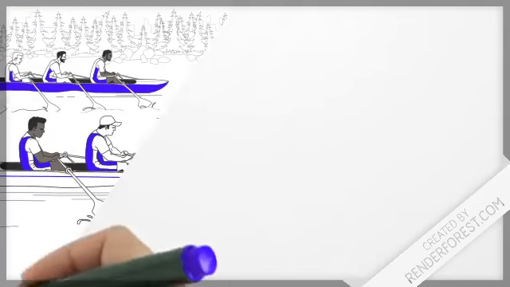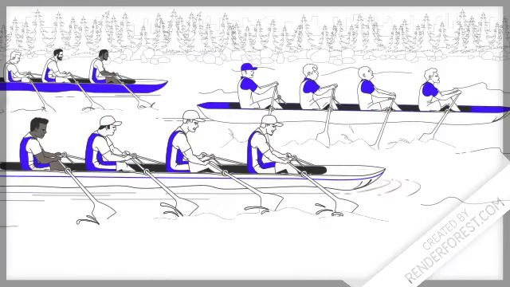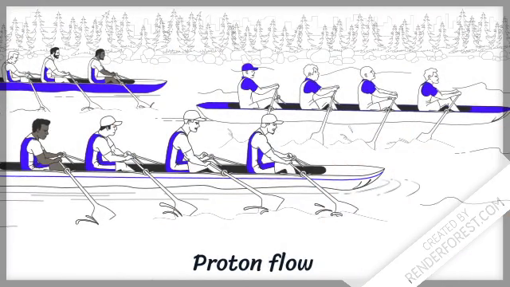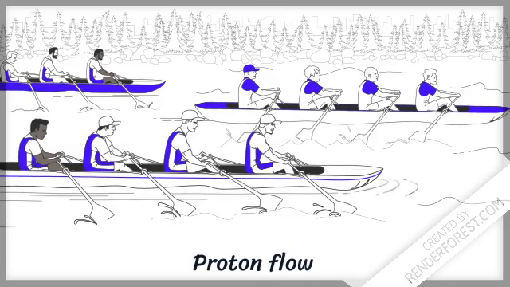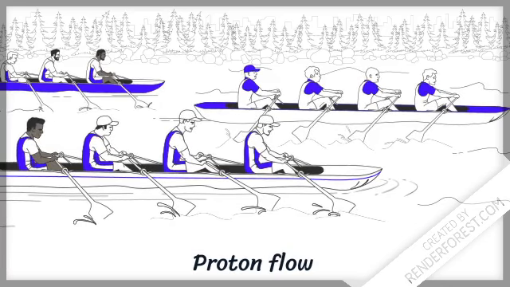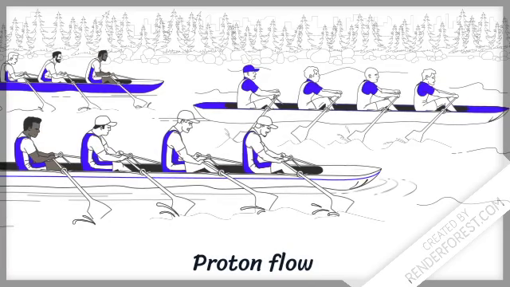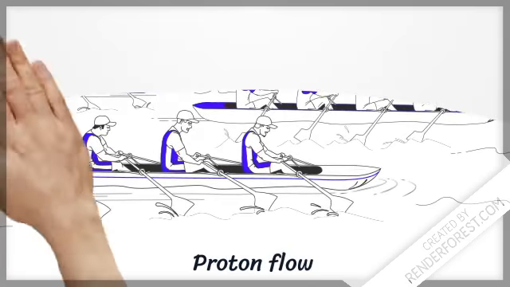Protons flow down their electron gradient pathway, from the inner membrane space into the matrix. This occurs at the F0 subunit, where the protons bind to the C10 ring found in the F0, causing the ring to turn. The rotation of the ring drives conformational changes in the next subunit, F1.